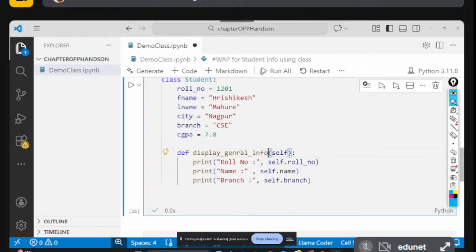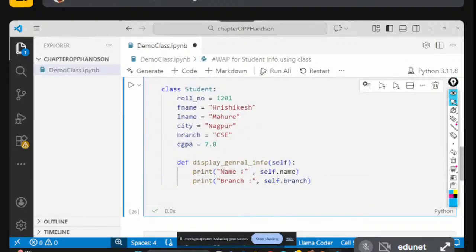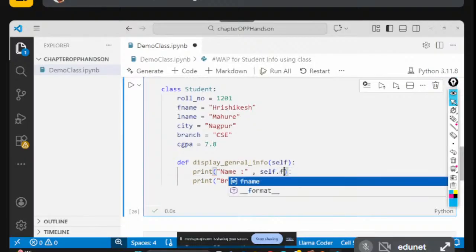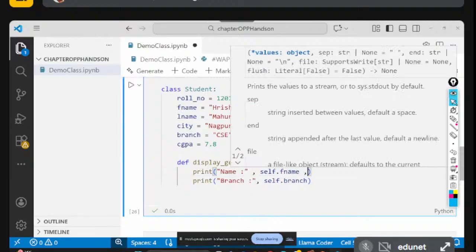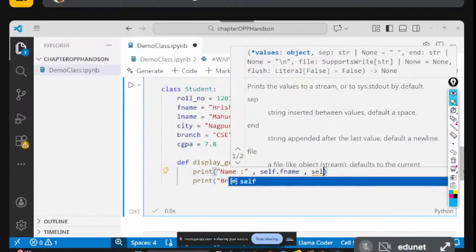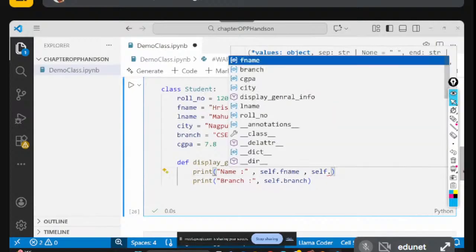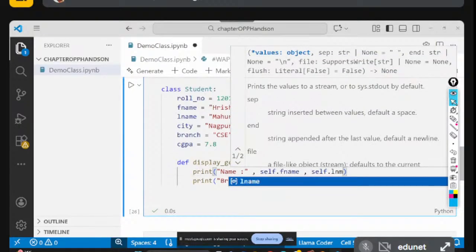So now I am creating one method, display general info. I am printing the name, self dot first name, and then comma, self dot last name.